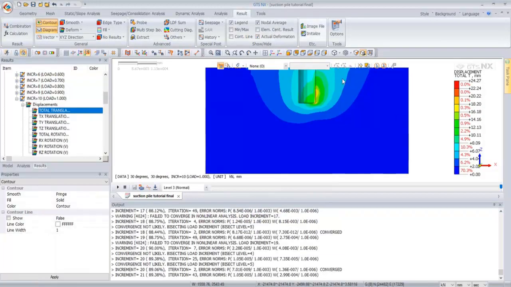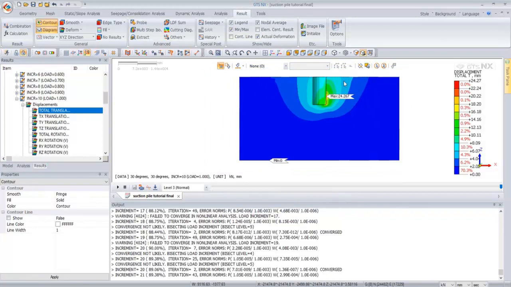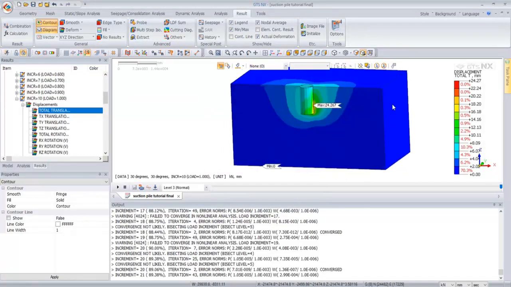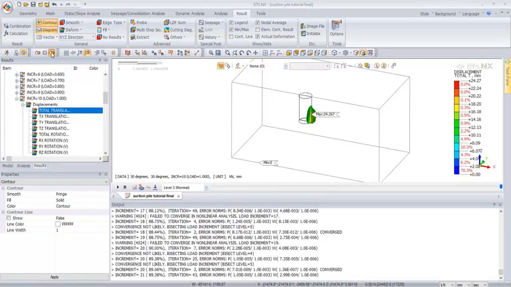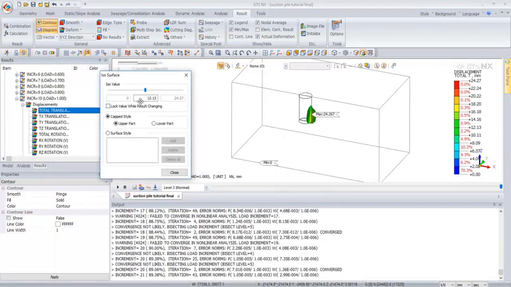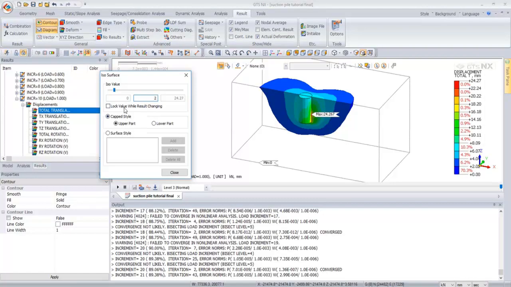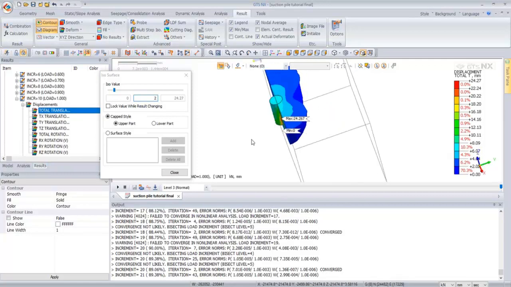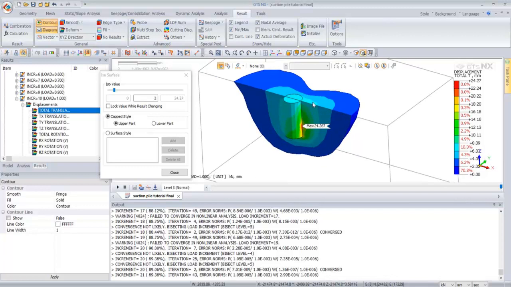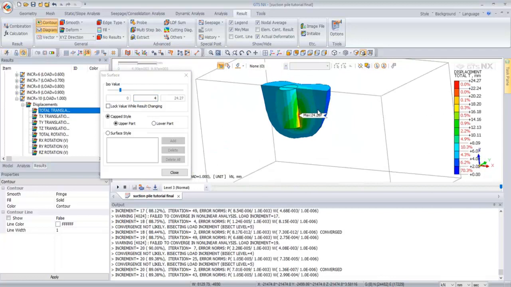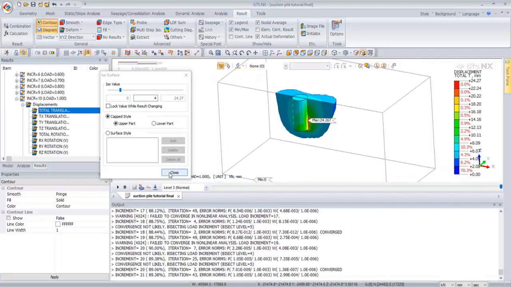So we see here we're looking at the side view. We can activate the max results, as we saw in the diagram. Different things we can do is use this thing called Isosurface, where you can limit the range of results that are shown by a cap. Here I'm telling it not to show me anything below displacements of 2 millimeters. So it makes this a little easier and more clear, focusing on what's happening. Maybe in other results, it would be more interesting keeping the range at 4 millimeters, something like that.